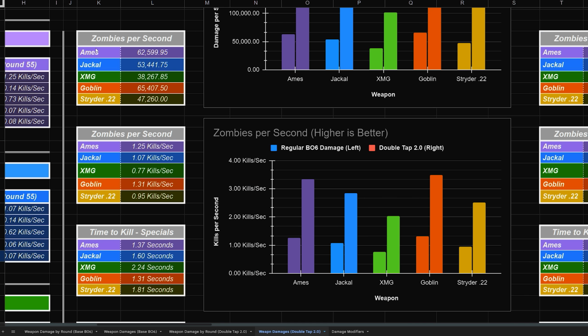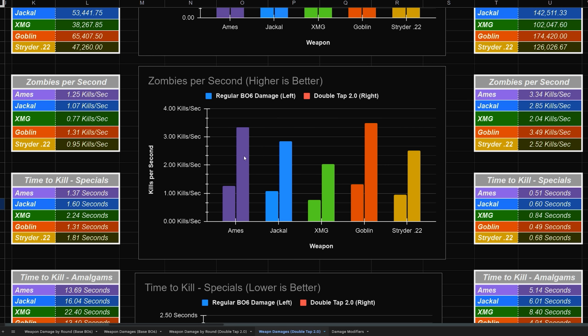Please do not be deceived by this graph. This looks like such a ginormous difference, but really think about what zombies per second at round 55 is. We're going from 1 zombie per second, a little bit more than 1 zombie per second, to a whopping 3 zombies per second. We'll get a better perspective of what this looks like later with the other graphs that we did, but don't let that deceive you.